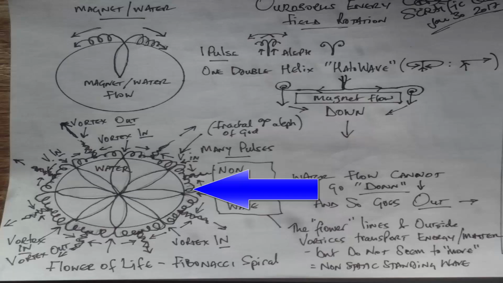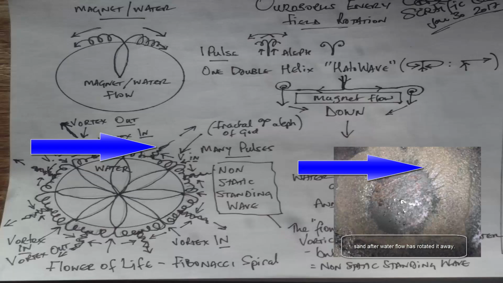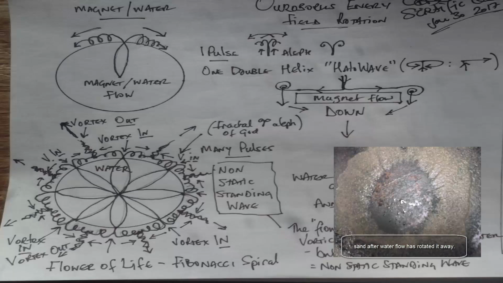Now where these edges of the flower, the vortice that goes around the inertial line that you see on the edge there, the Ouroborus field, those come together, then they wind together and point outwards. So where they met and came out, where it says vortex in, that's where it's pulling matter in. Where it says vortex out, that's where the energy force has met and gone outwards or downwards and is pushing or pulling matter, and the vortex there is out. So vortex in and vortex out are both pushing and pulling at the same time.